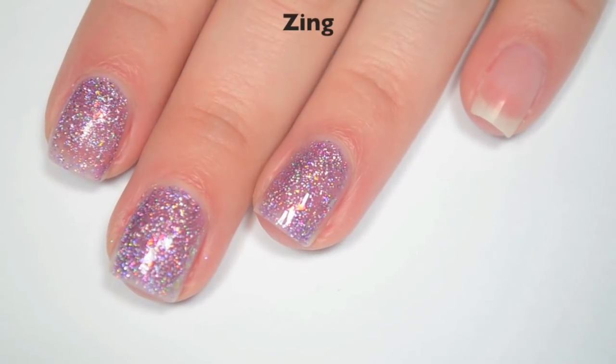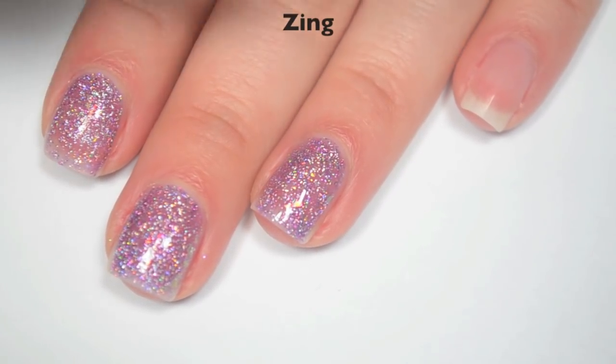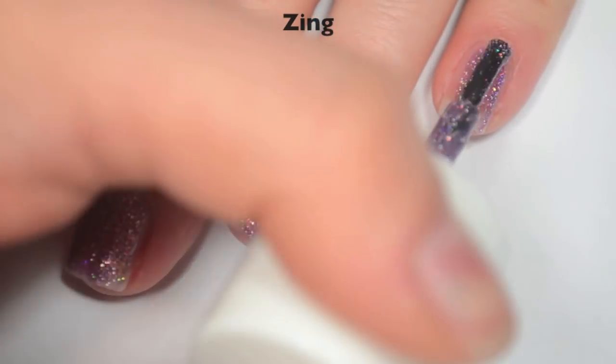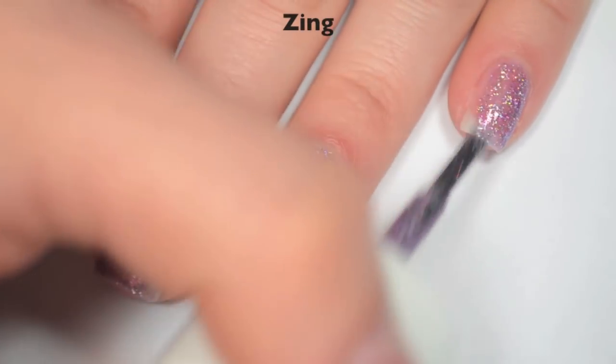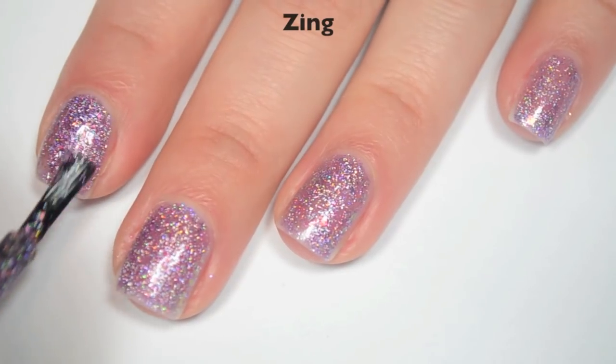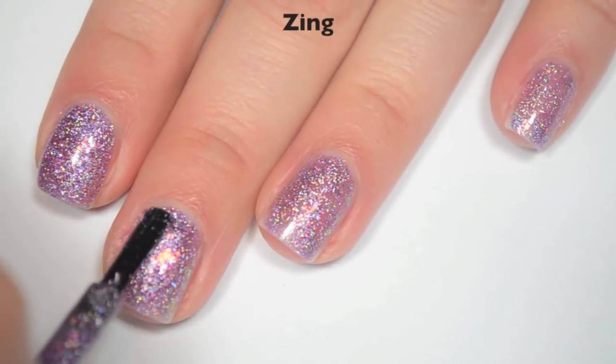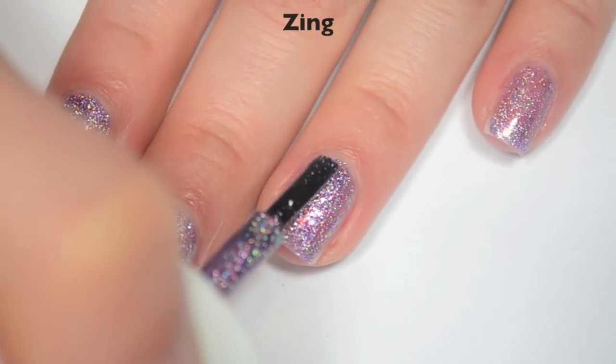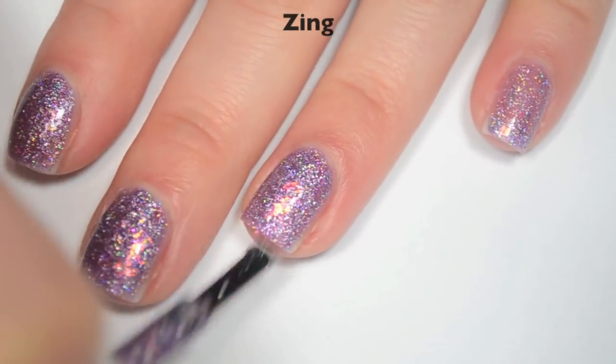By the end of these videos, if I do quite a few with the same finish in a row, I'll have little silver flakies all over my skin, but there are only like a few stragglers right now. I'm not having that hard of a time removing them from my skin. So here is 2 coats. This one is still a little bit too sheer for me on the second coat, so I'm going to do a third. But like I said, for a lot of the other ones, that is just me being picky.